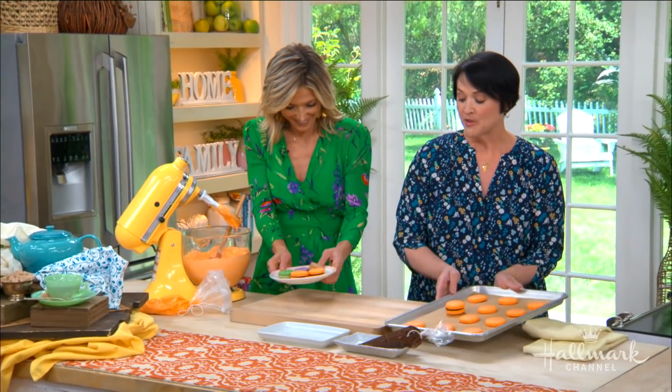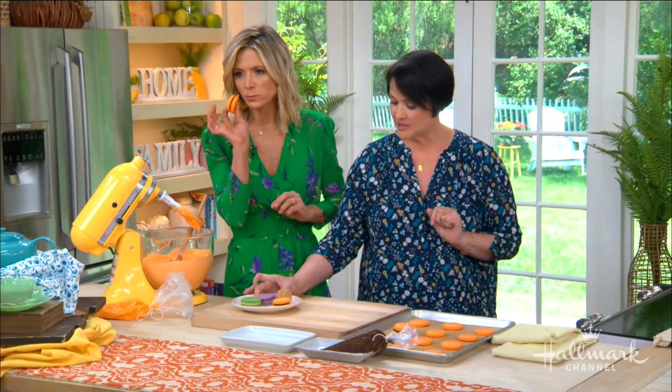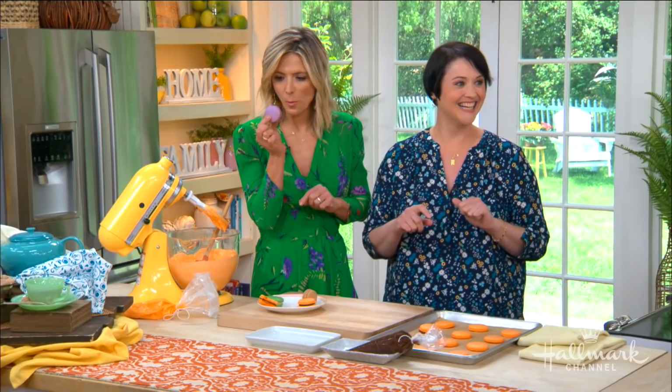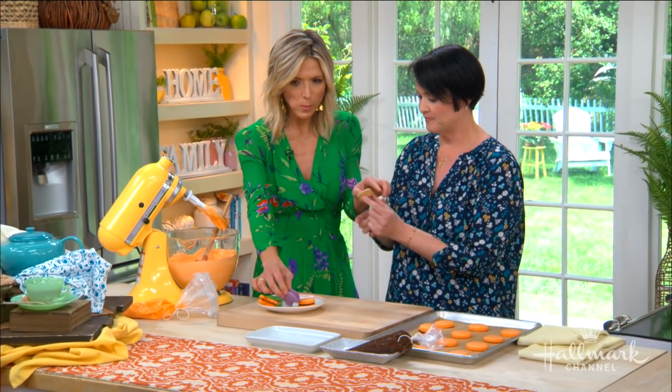What are these other flavors? Each one's different. The green ones are pistachio, and the purple ones here are black currant, so it's a tart berry fruit. I think that was my favorite. Yeah, those are my favorite too. The purple. Yes, the purple. And just look at the color too after you take a bite out of that. So delicious. And then this is a chocolate shell with salted caramel filling. That's why I like it.